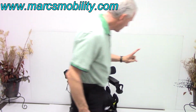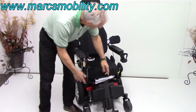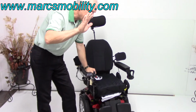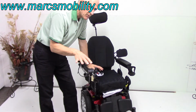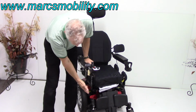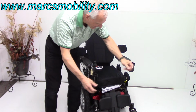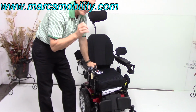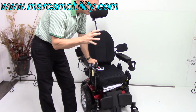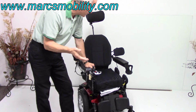This chair takes 2 batteries. The batteries on these power chairs come out from the front. You don't have to take the whole seat off, but they do come out from the front. So you have to have the seat tilted back or whatever. Don't wait till the batteries are completely dead because you're not going to be able to get the batteries out. But if you need to replace the batteries, they come out from the front. There's 2 levers you push in, the whole front end comes out, and it takes 2 55 amp batteries, group 22, and they'll give you about 13 to 15 miles on a battery charge, depending where you're using the chair.